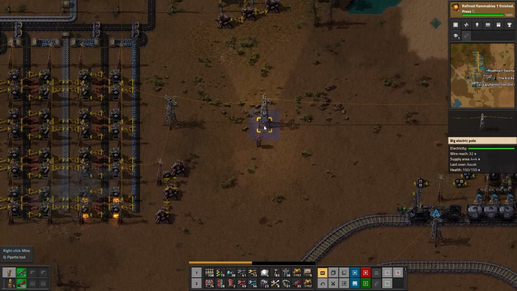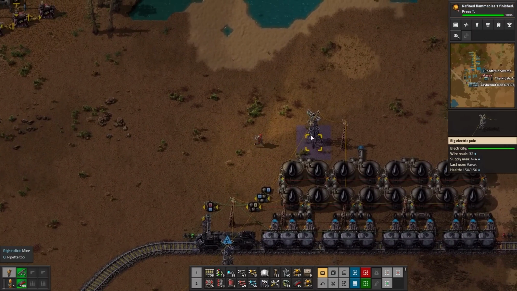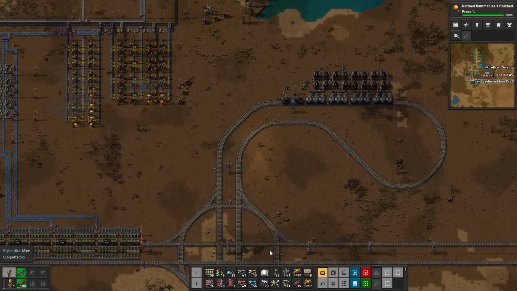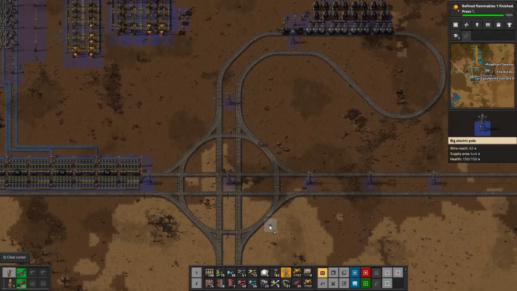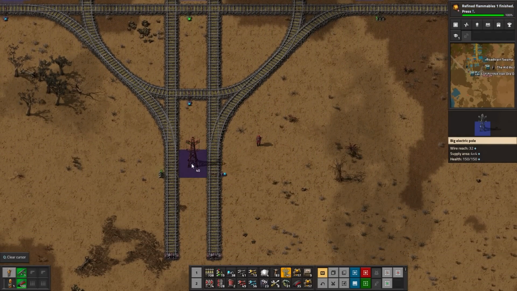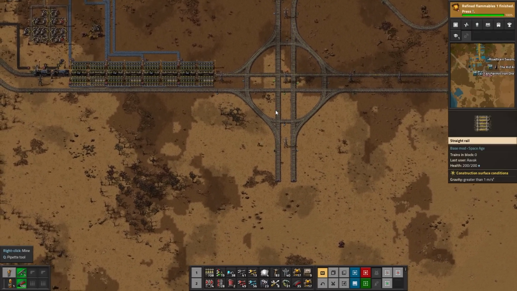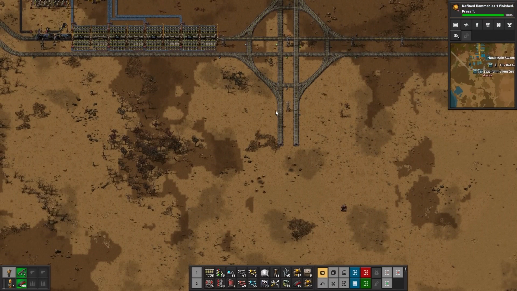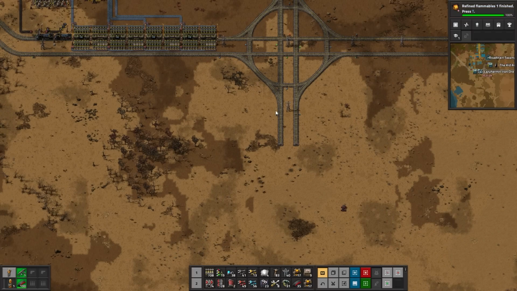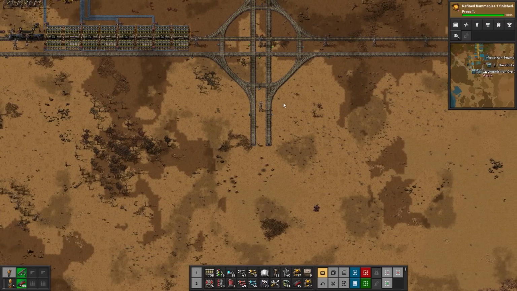Also, don't need these now. We're sending power through the train network, as nature intended. Is that connected up? Yes, it has. Perfect. All right. So, going to want a refueling station, and I'm going to say probably having the refueling station directly to this side would be the right way to do it.